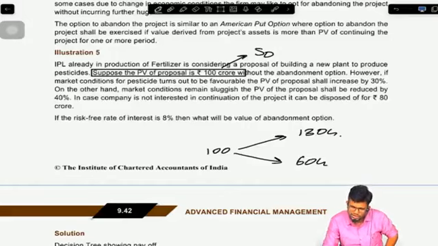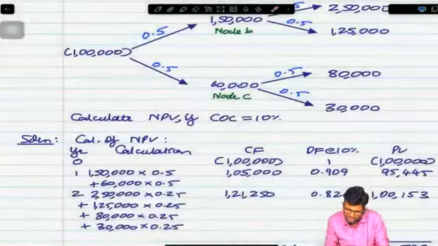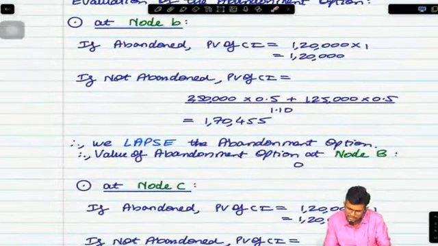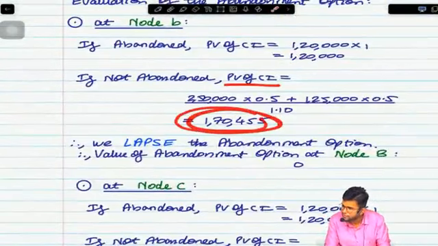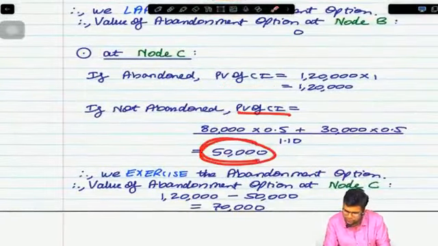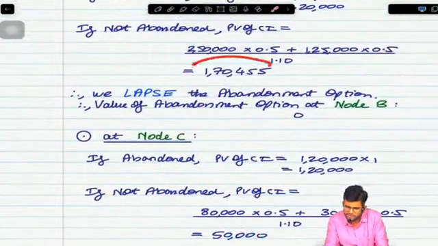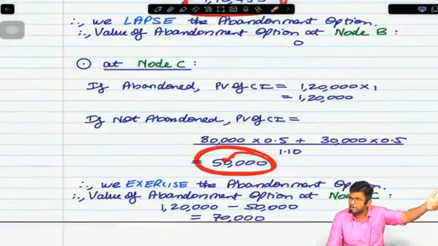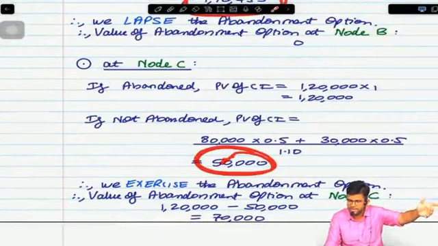60 crores. Everybody clear? It will reduce by 40%. That is 60 crore. Students, you know what these two numbers are? 130 and 60. They are the PV of the proposal. They are saying it can either be 130 or it can be 60. By this explanation, you understand why they are calling it PV. Everybody clear? It is either 130 or 60.